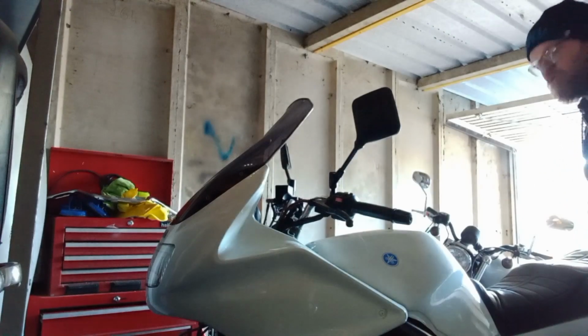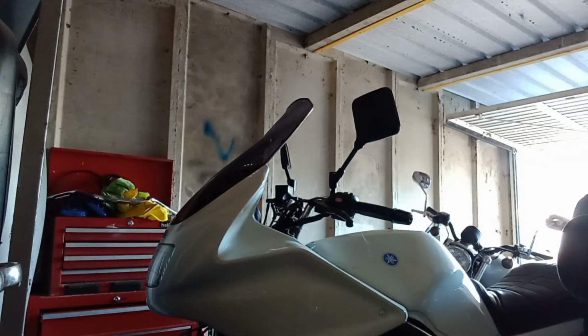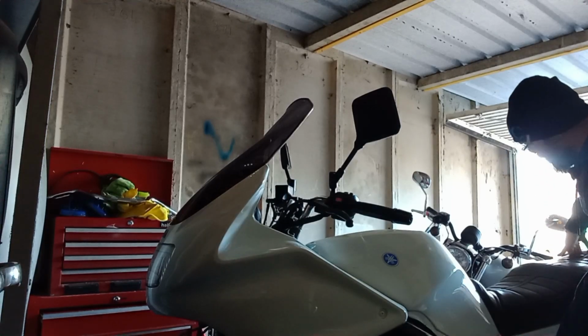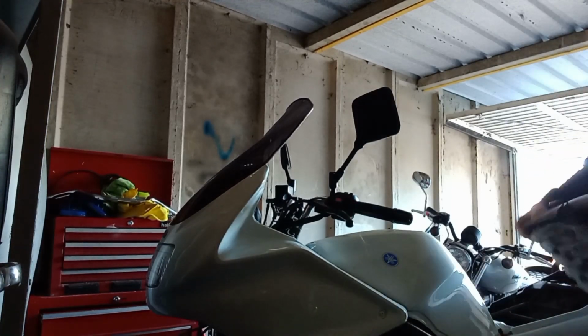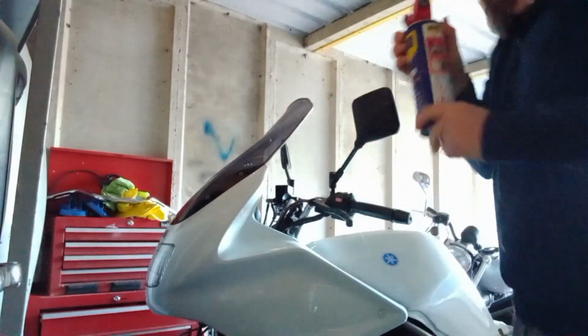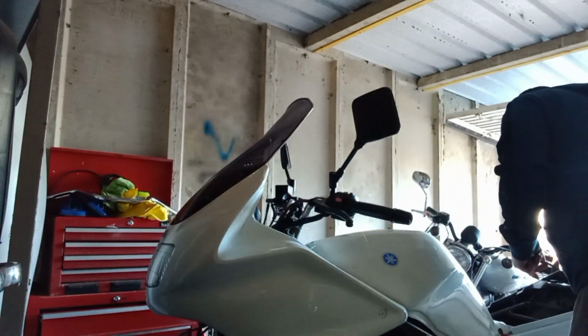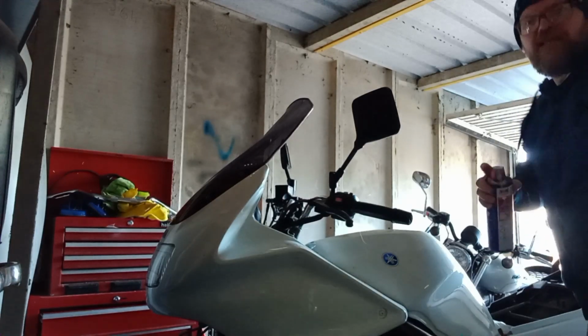So I am just going to start off with obviously the basics. I need to get the seat out of the way for a start. I always feel it's sometimes good practice, there's a wee bracket that kind of just catches on there, there's a wee hook. It's sometimes good just to give that a wee spray with this WD-40 when you take the seat off. Just keeps the mechanism moving, doesn't seize up.